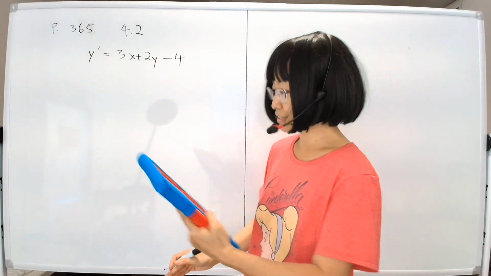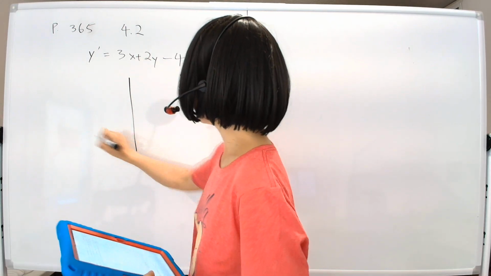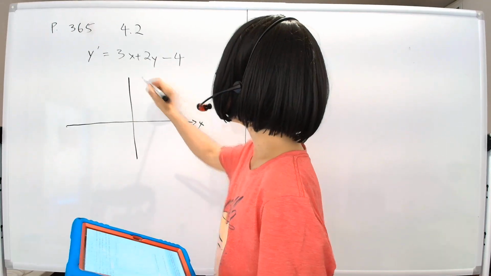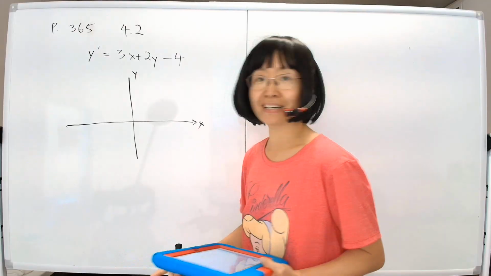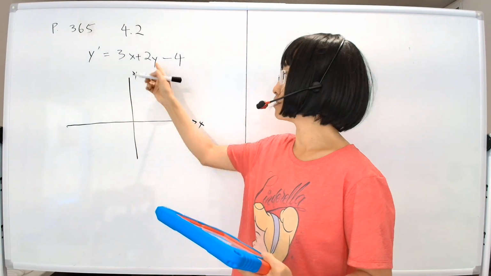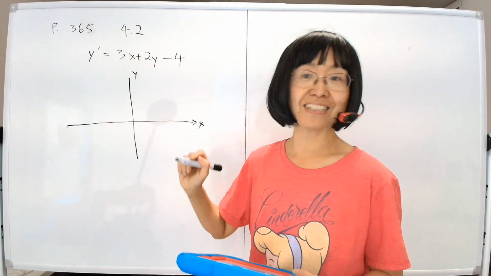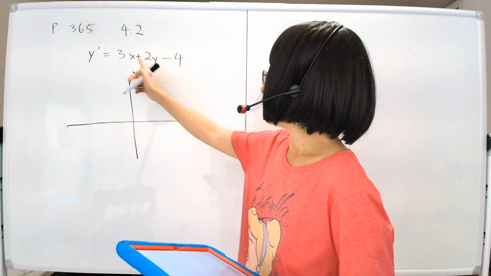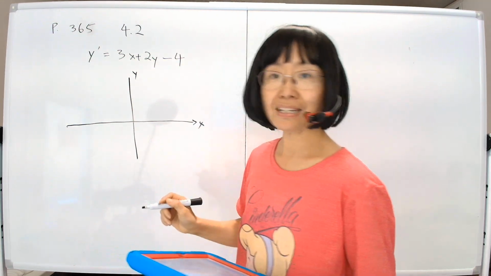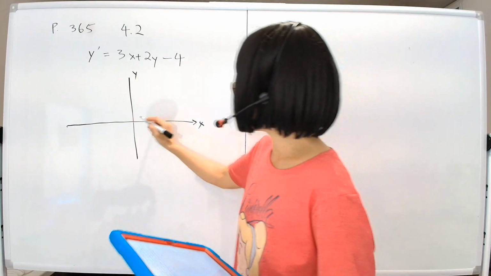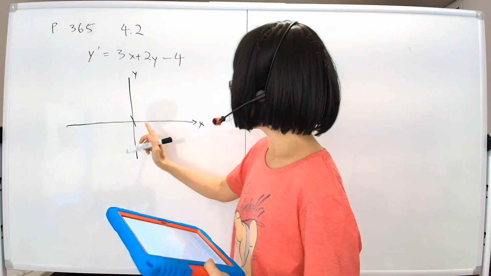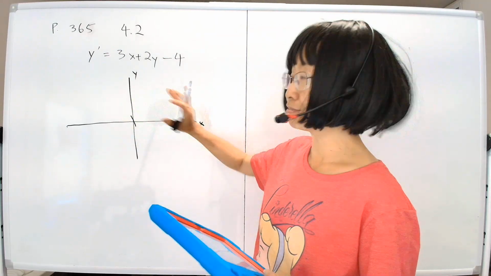The slope field means that you're going to draw an x and y, and that's the plane, right? So here's your x and here's your y. What are we figuring out? Figure out each point on the slope field and draw the slope. For example, let's start with the origin, of course, 0, 0. When x and y are 0, the slope is -4. And what's the negative slope like? It's something like maybe like this, right? I'm just drawing the slope here. The slope looks something like that, not the length of the line itself, just the slope.